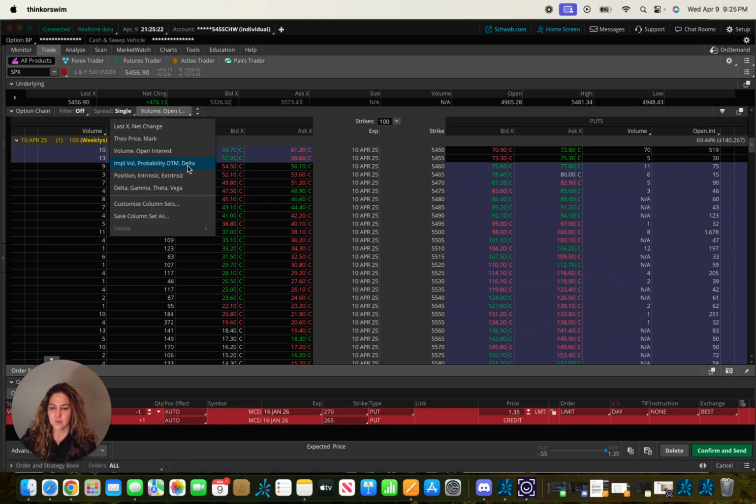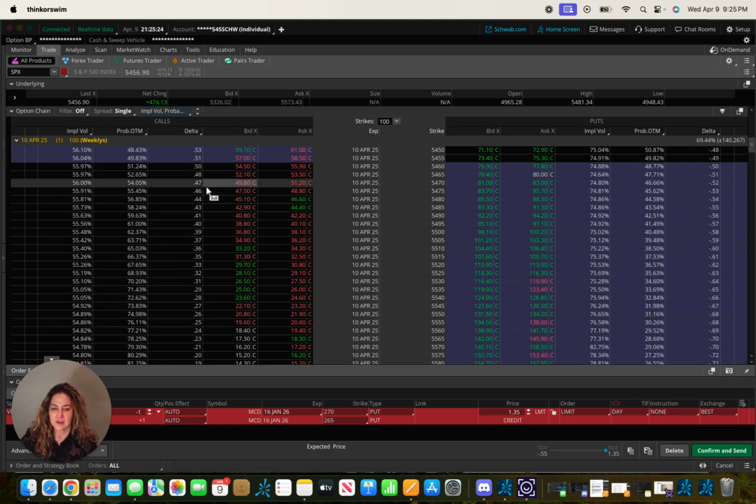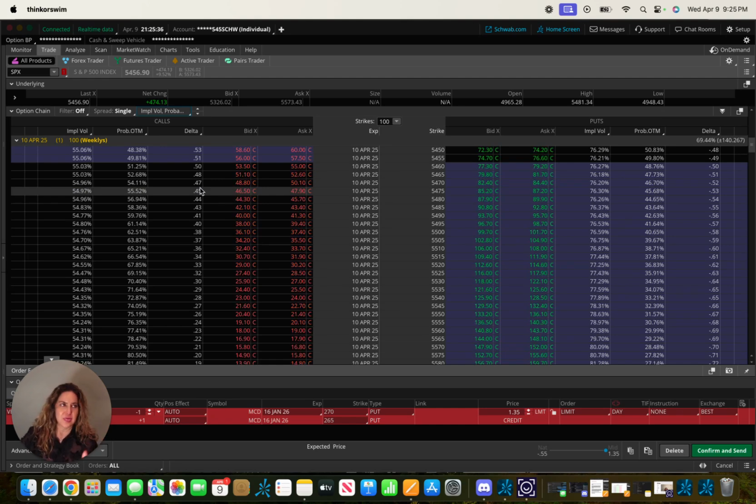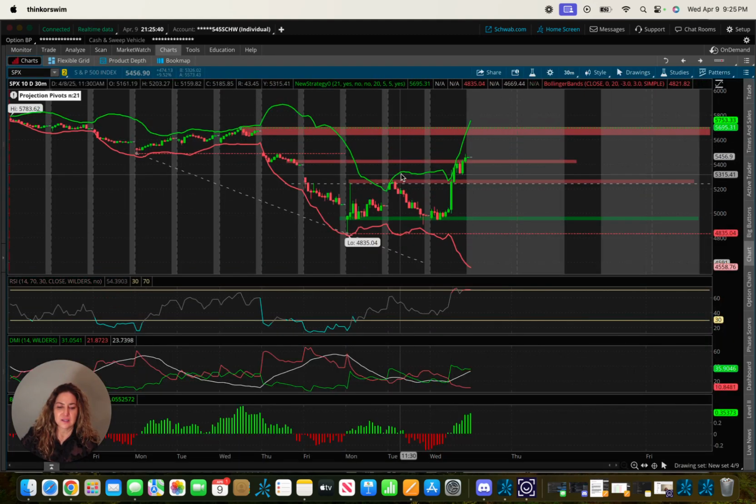So the next step we're going to look at is delta. This one, because it is a different day, the delta is 47. There's no way I'm going to take that. I need at least 10. 15 is my max these days, and then 10 to be even safer, right? But at least now I have levels to go and confirm that these are possibly good levels for me to use in order for it to stay within the levels.